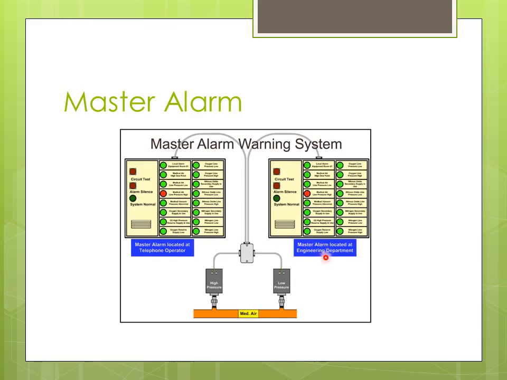Now here's the other one. Here's the master alarm located at the engineering department. So you have a second backup master alarm, but it's in engineering. Okay, so here's an example of master alarms. You have your different gases. This happens to say medical air. Medical air is fed into here. Oxygen is going to be fed into here. Vacuum is going to be fed into here. Your nitrous, if you have a bulk system, is going to be fed into here. Then you have the various alarms for the system. So this would be kind of a typical master alarm image.